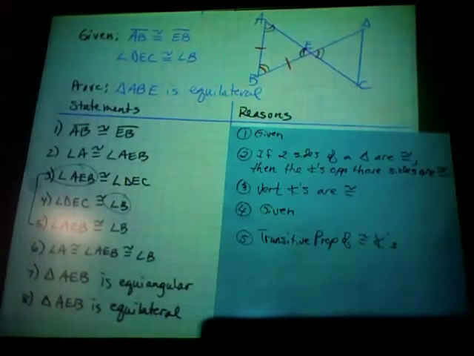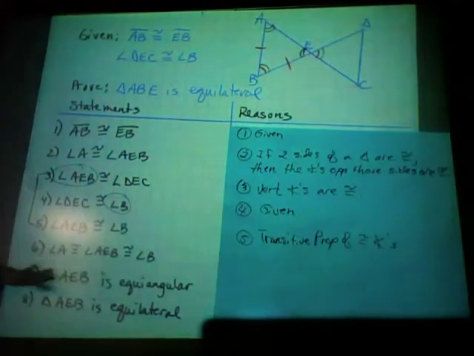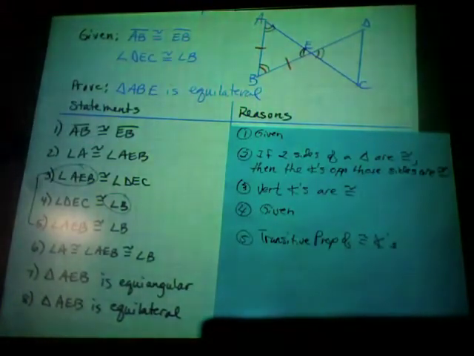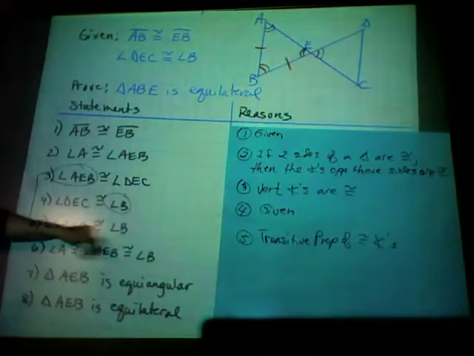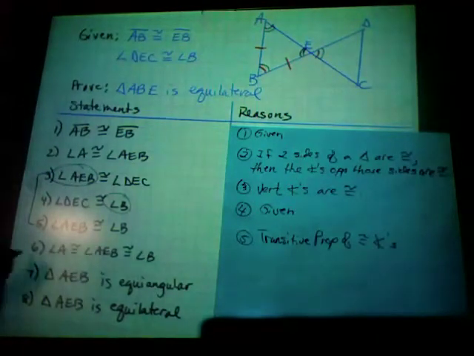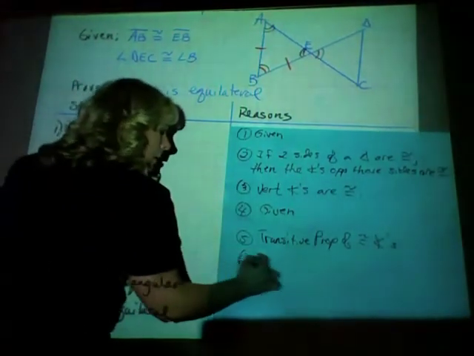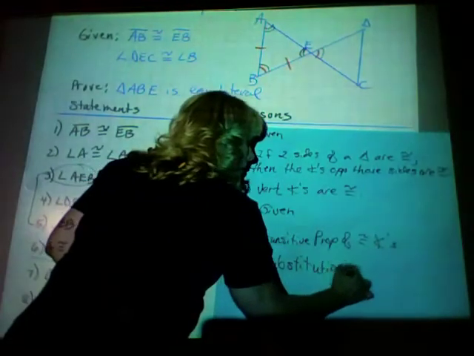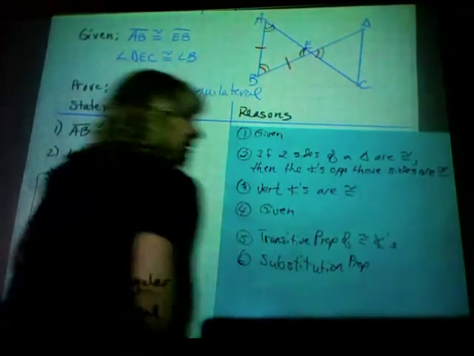So now I connect all three angles together as being equal because of what came above here. Notice that A is congruent to AEB, and we've said that AEB is congruent to B, and so it stands to reason that A is also congruent to B. So we wrote them all together here. What do you think that would be? Say it loudly. Substitution property. The way we wrote it's not the transitive property, but we're connecting them all together. So substitution, and you have to write it all out, otherwise it looks like subtraction. So substitution property.